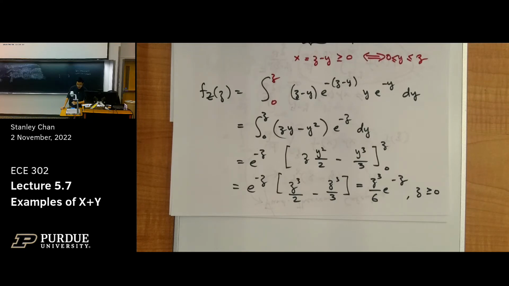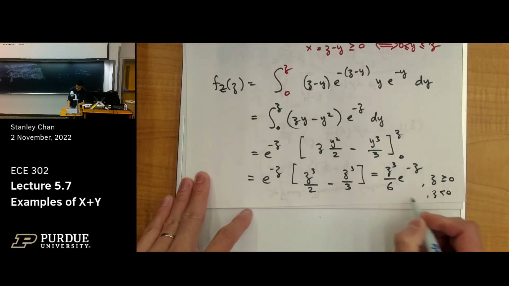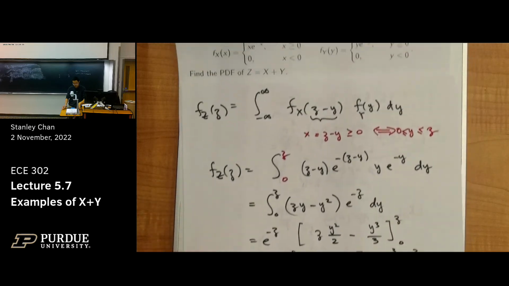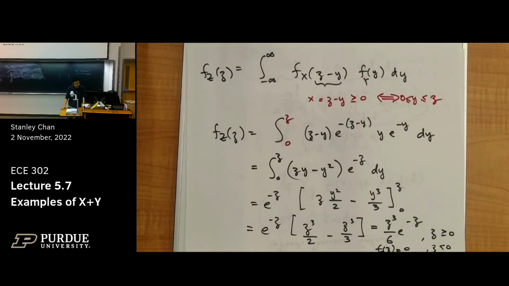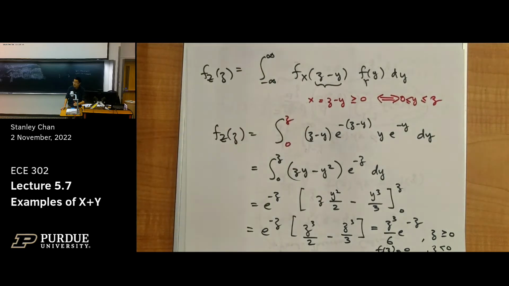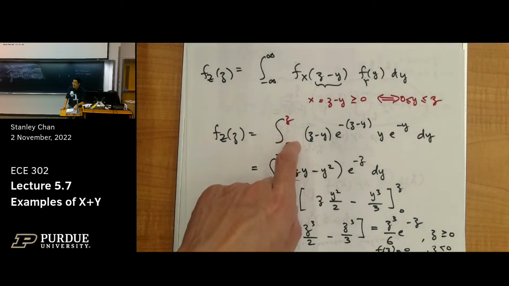So we found the PDF of z. Now there is the other range. If z is less than 0, then of course your f_z is 0, right? Because you don't have anything to integrate. So why is this approach a little bit better, in my opinion? Because you work all the way to this point, it's still the generic definition. It applies for all the f_x and f_y. The moment you plug in your f_x and f_y, it will be already one fewer integral.